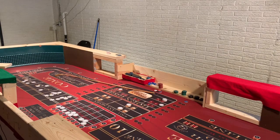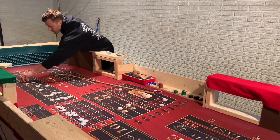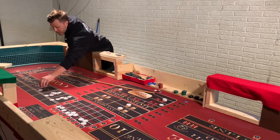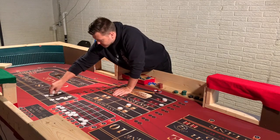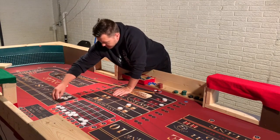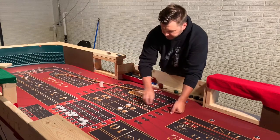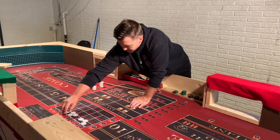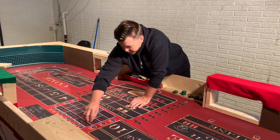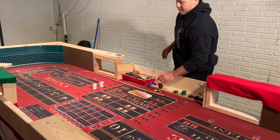Good morning, good morning, good morning. So we finally made it. We are on to something new. The 36 Full Press Challenge is moving on. So now that we've established some rules and everybody's going to continue to participate, we are going to switch it up a bit. The idea here is to do a couple things actually. We're going to learn how to decipher a good roll from a bad roll based on what the dice look like.